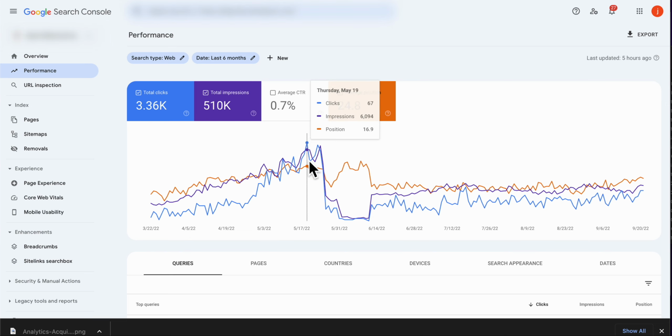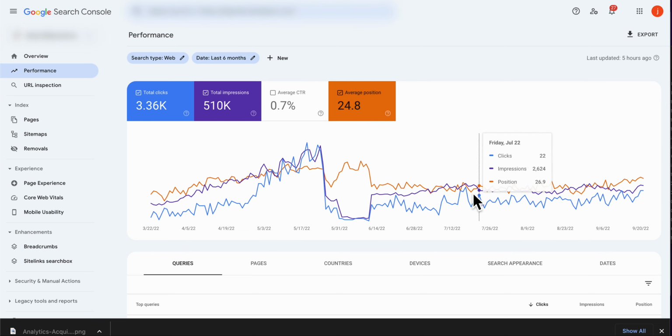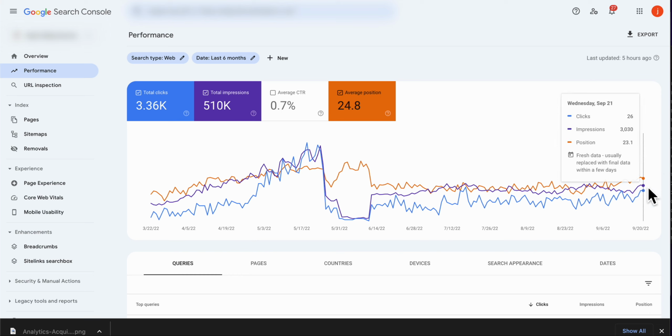So content quality, check. Internal linking, check. I only have one image. So maybe just doing one, I think we could see some growth here. So I do want to wait. I want this test to be as authentic as possible, even though it's just one site. So once we see a little bit more, I'll be like, okay, this is good.